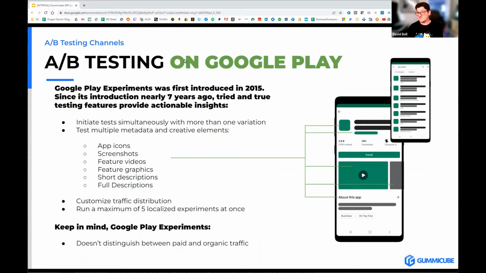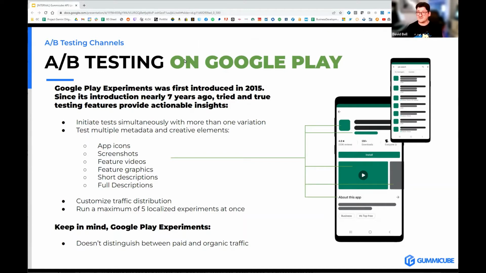The challenge with the Google Play experiment is, one, it's not perfectly representative of what will happen on the Apple App Store, obviously, because these two stores have different user interfaces. You can't expect something that works on Google Play to work on Apple, although there are some things that very frequently do translate over.